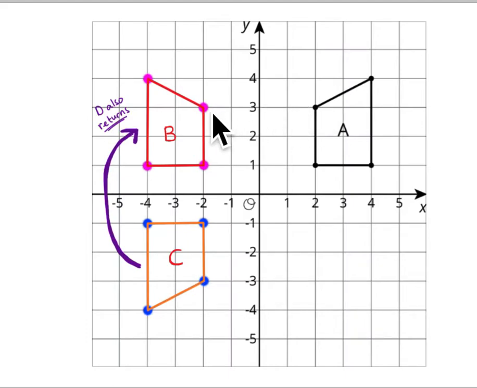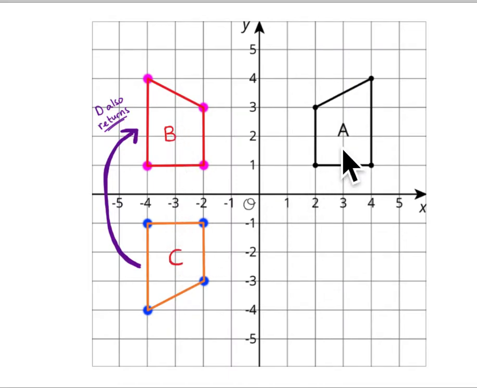So each of these points travels at a right angle to the y-axis. That means perpendicular to the y-axis, and ends up on the other side an equal distance away. And then you reflect figure B to figure C. So it's the same idea. All these points reflect down here an equal distance away from the x-axis now. And then you reflect C back to B, and it becomes figure D, which is basically the same as figure B. So it just reflects back over the x-axis.